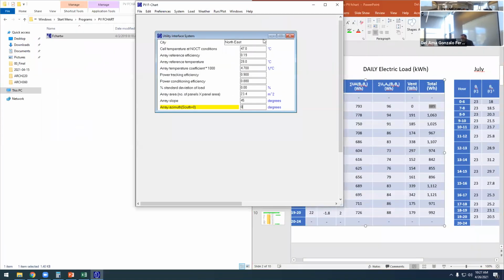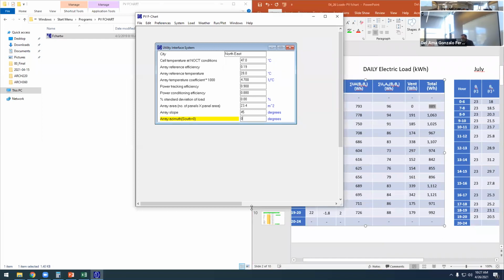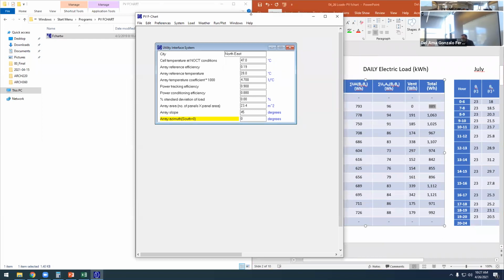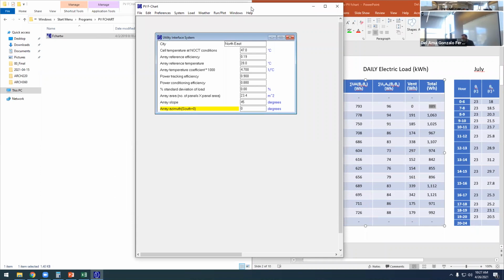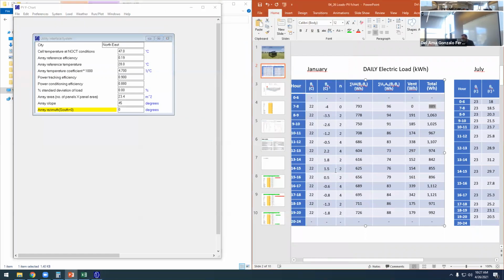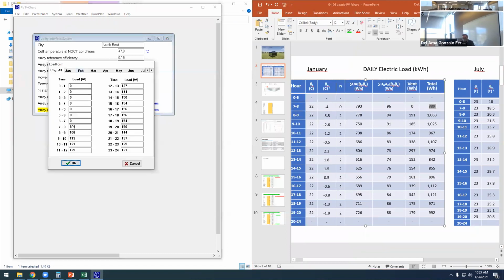I'm going to save it, but I want to... So we're in load.